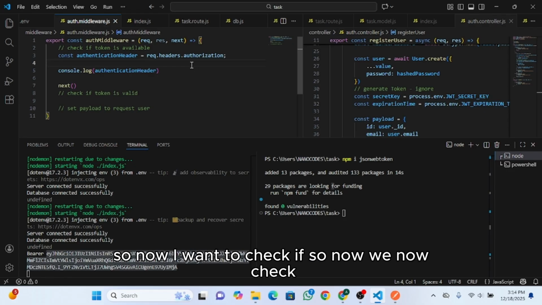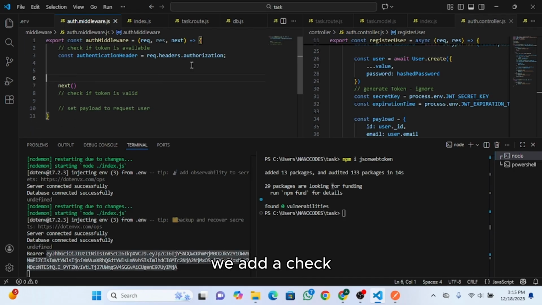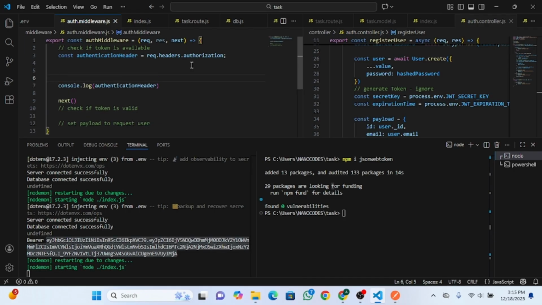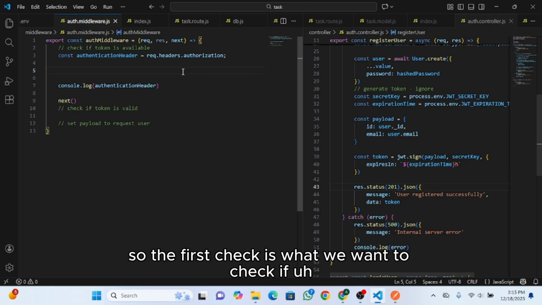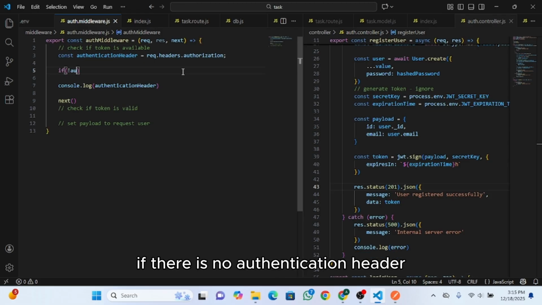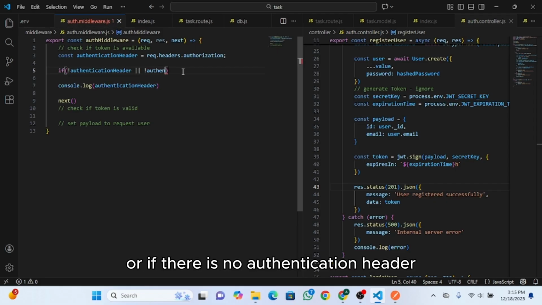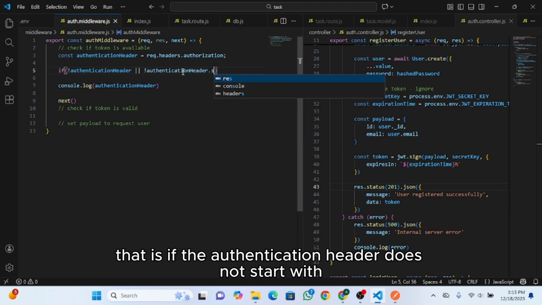Now we will add a check. The first check is: if there is no authentication header, or if the authentication header does not start with bearer.